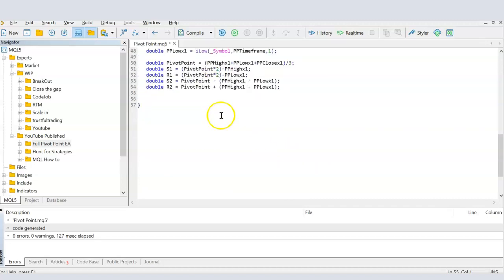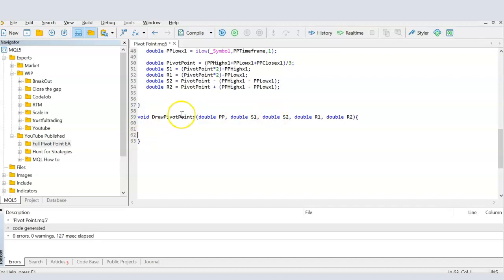After this function, because I want to draw the pivot points on the chart, I'm going to create a function, and it's a void function, so it's not going to return any value. I'm calling it draw pivot points, and the values that I will pass on to this function when I call it are the pivot point value, the support 1, support 2, resistance 1, and resistance 2 values, the ones that we have calculated here. So I'll pass them to this function whenever I call the function, and this is how I'm defining them. These are all double variables, so they can have decimals.